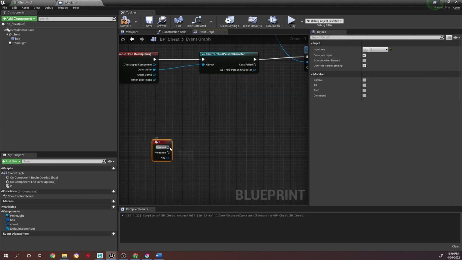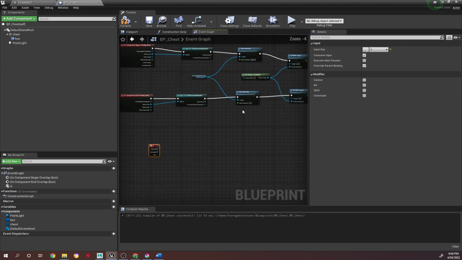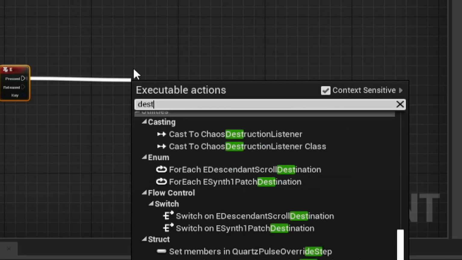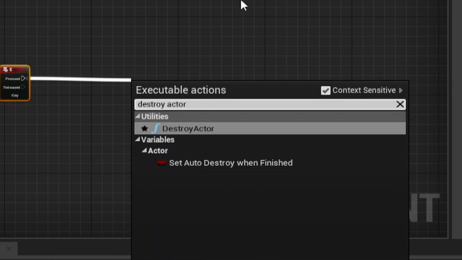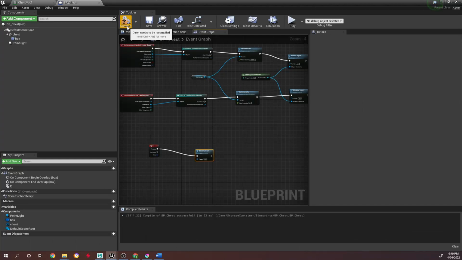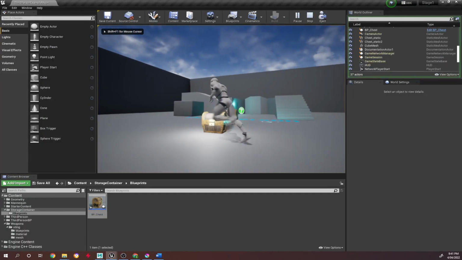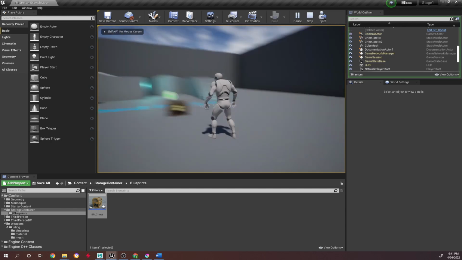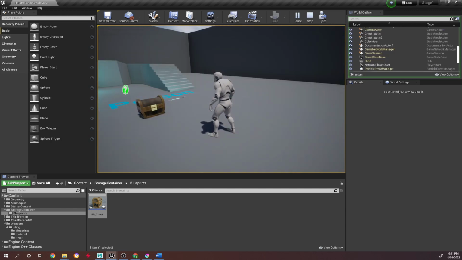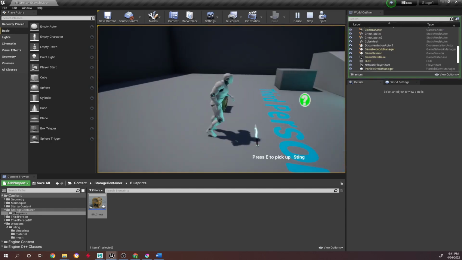So anyway, with that pressed, I can then make it so that it disappears. So I will just left click out here and say destroy actor. Simple as that. So when I walk up to it now, the light will go on, and if I press E, boom, it's gone.